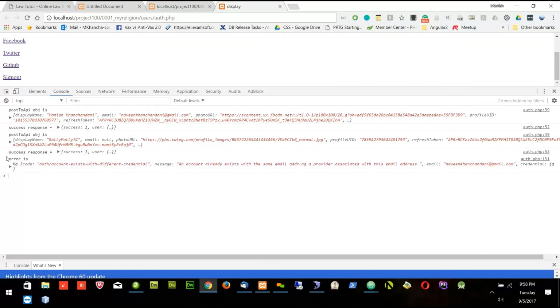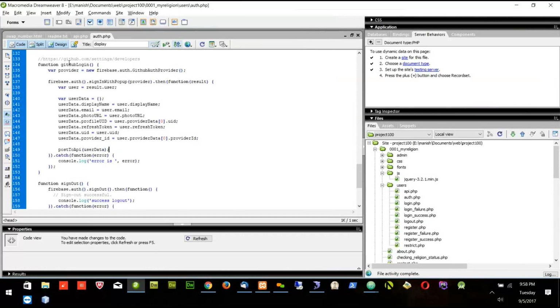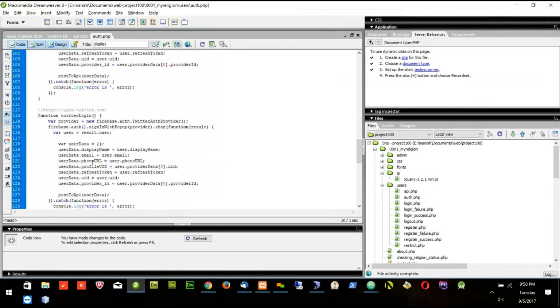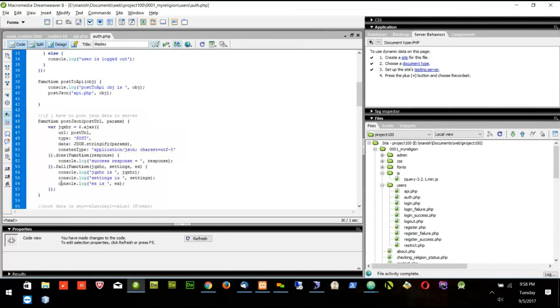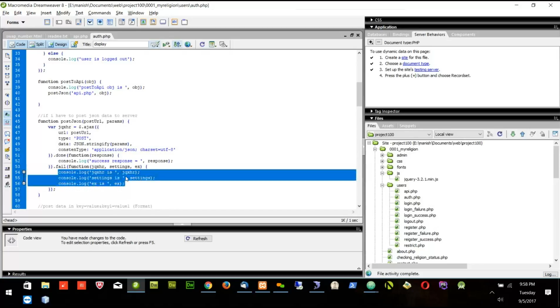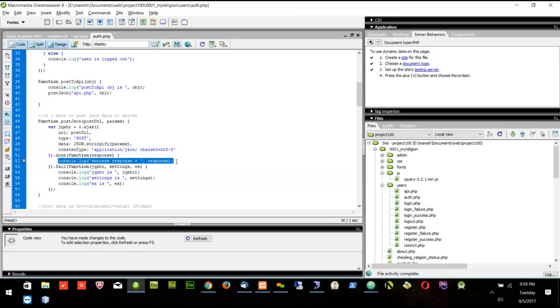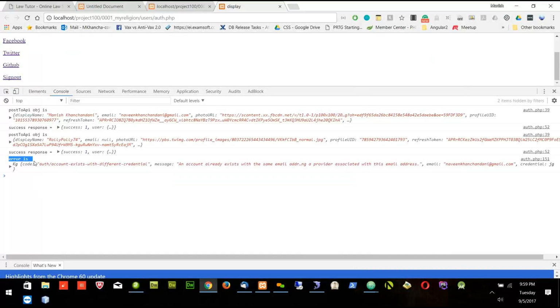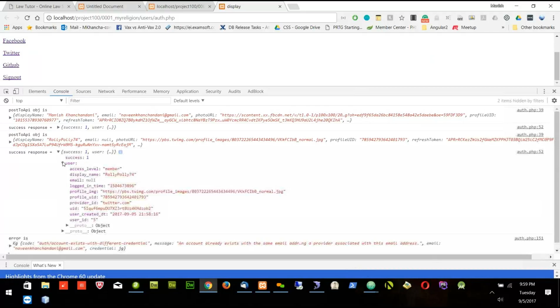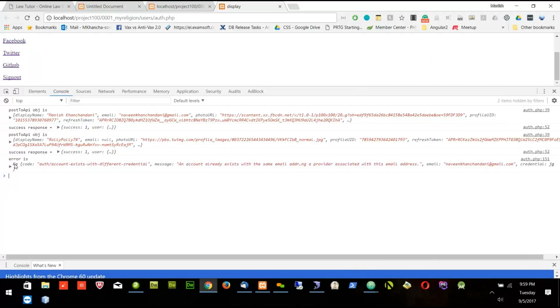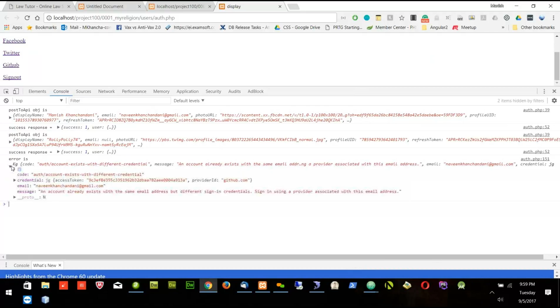So GitHub is showing an error. This is not the error which I displayed here. If you remember, I displayed some error here, this is not the GitHub error. The GitHub will give the error here only. Actually, the response will be the error. Okay, this is the previous one.